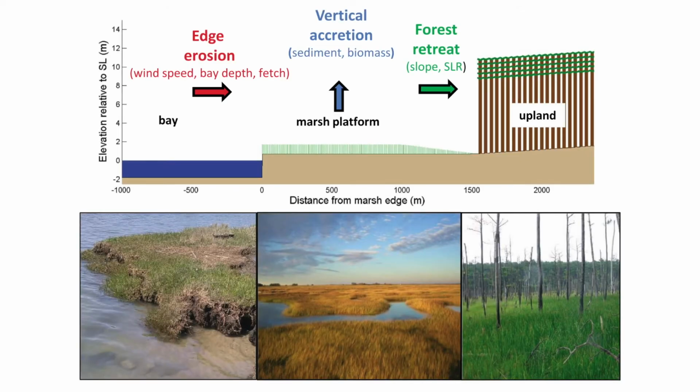Studies have found that marsh deposits are rarely older than 6,000 years, suggesting that the marshes are always being eroded and relaid as mean sea level moves up and down the coast. Along the eastern seaboard of the US, for example, forests are drowning as the sea level is rising and the marsh is establishing among the dead tree trunks. They'll soon form petrified forests like those which are occasionally uncovered by storms along our coastline.